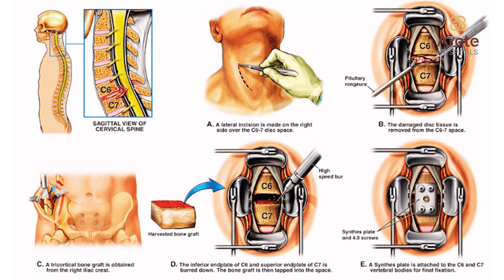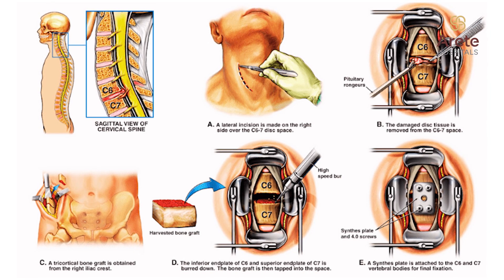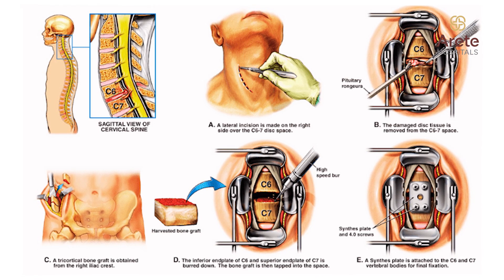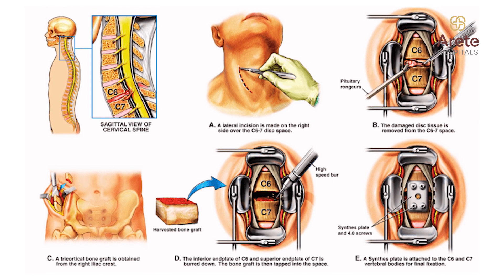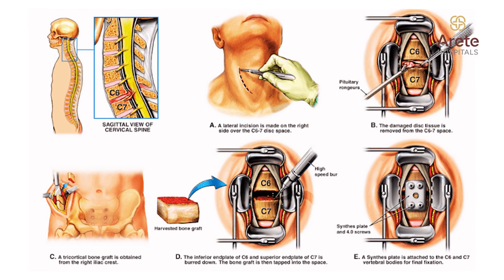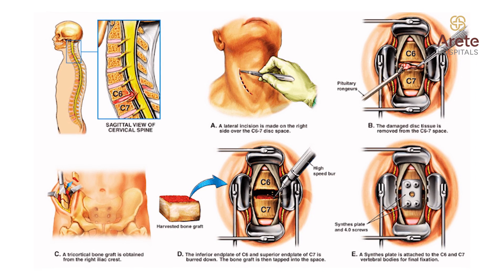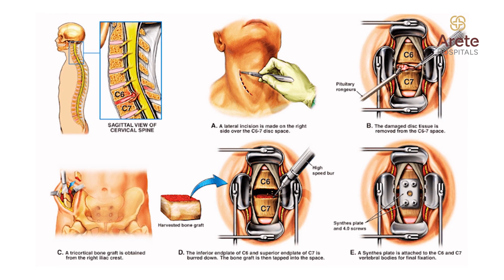What are the options for surgical management? If the disc position is at the center or paracentral area, we go with the anterior procedure called anterior cervical discectomy. Once the discectomy is done, we fuse both areas, which is called fusion — so the whole procedure is called anterior cervical discectomy and fusion. When the disc is laterally placed — not from the center but on the left or right side — we go with the procedure called laminoforaminotomy.